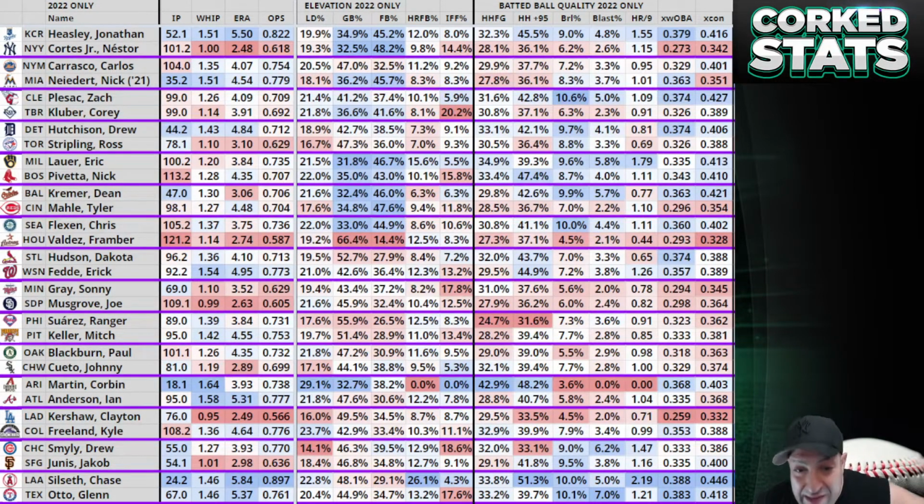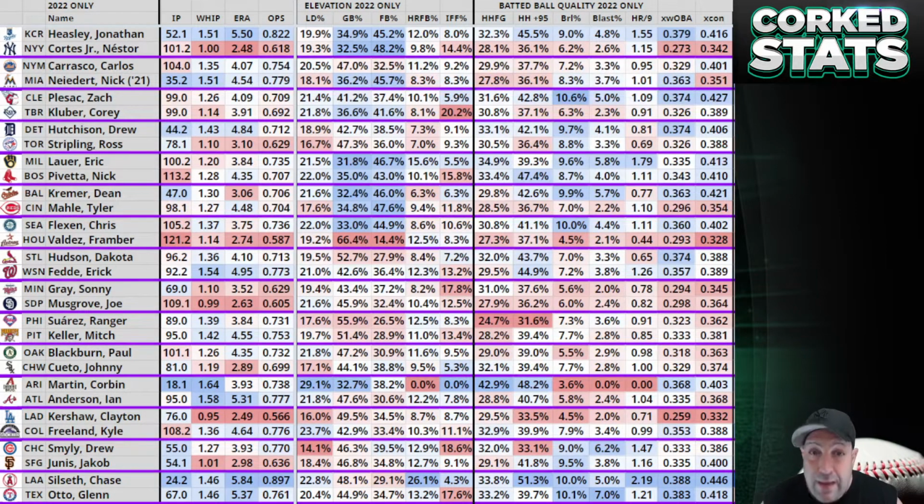After surface stats lead us into elevation and batted ball quality. The idea being, if you don't get swings and misses and you give up a lot of contact, how high is the ball hit, how low is the ball hit, and then how hard is it hit. And here's the combination of them all. So the next basket is elevation. The one after that, batted ball quality. The elevation one is pretty self-explanatory, so I thought I could clump them together.